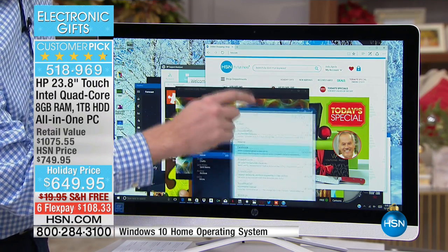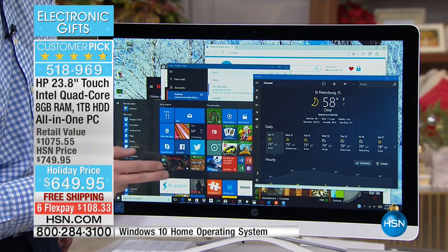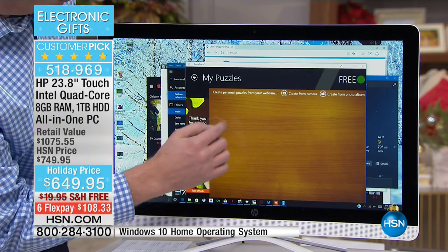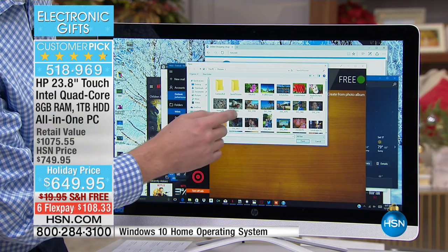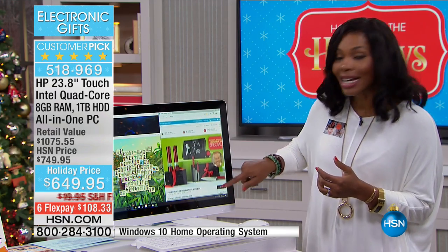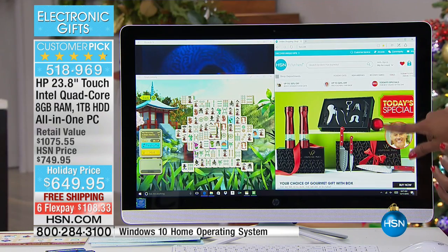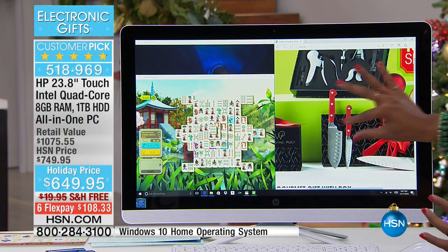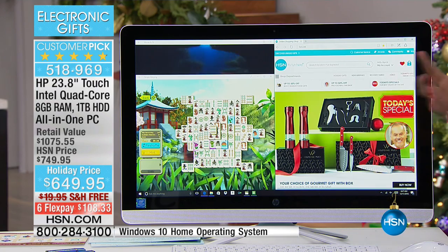If you've moved away from desktops because you thought a laptop or tablet is everything you need, you might find that some things are just more comfortable on a bigger screen with a full-size keyboard. I have a laptop, tablets, and a cell phone at home, but when I really need to do online shopping or research, I prefer my desktop. Everything is bigger and easier to see — you can zoom in and see details in a way you just can't on other devices.